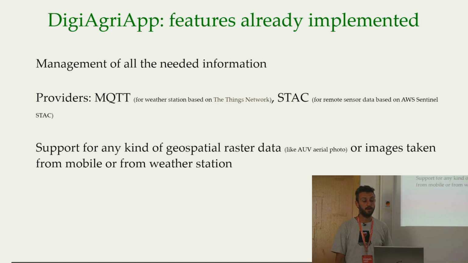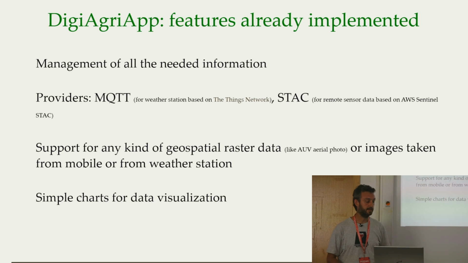Yeah, the support of any kind of geospatial raster data, like UAV imagery, or also NDVI if you calculate it with some terrestrial sensor. There are some sensors where you can calculate the NDVI immediately, and they can create a map later, so you can import it on the server and see it on the map. And a simple chart for data visualization.